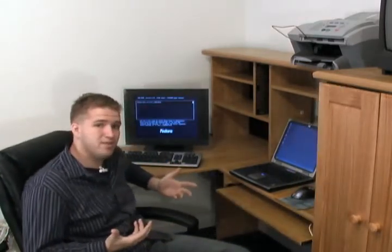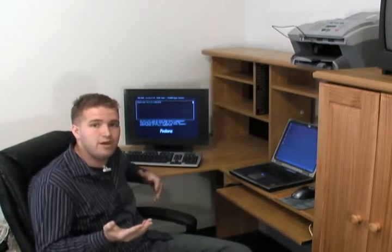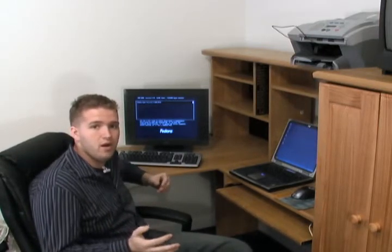For those of you out there using Red Hat or Fedora Core, I'm going to show you how to boot into the text interface. That way, if you need to install your graphical drivers or if you're having a problem with the X system, you can make some changes there. First thing you want to do is boot up your computer. This time we're just going to show you how to boot into the text interface. The next time we're going to show you how to install the video drivers.